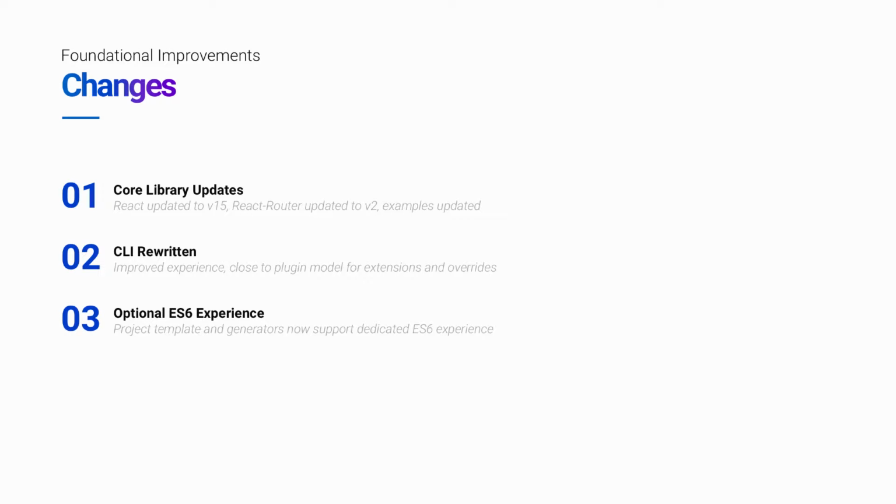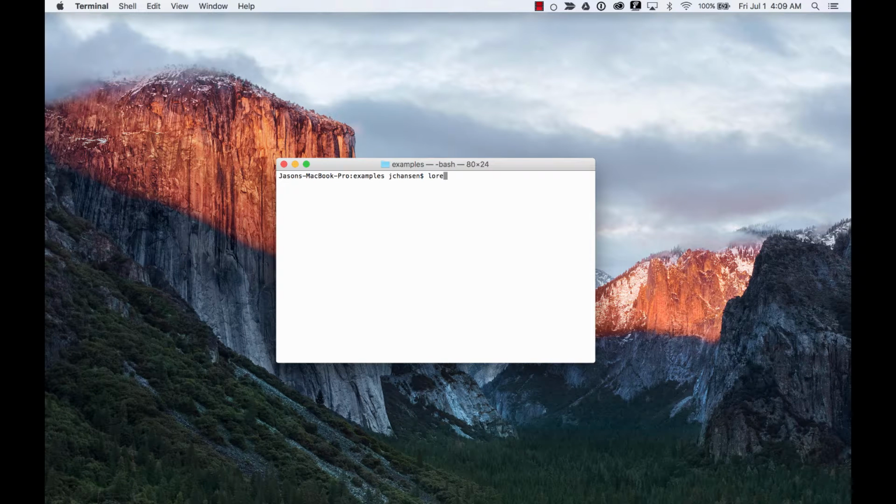Another big focus for this release was providing a dedicated ES6 experience in order to accommodate both users who prefer ES5 and users who want to use ES6. Now when you create a project, you have the option to pass in the flag --ES6. When you do, the project that gets created will be composed entirely in ES6 syntax.